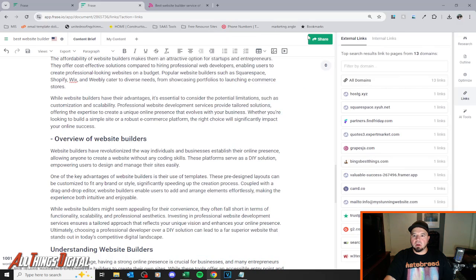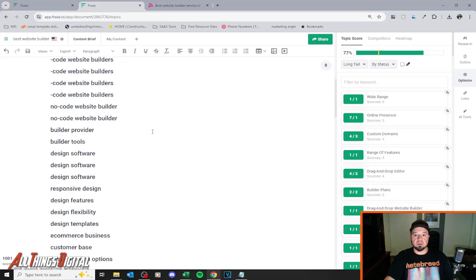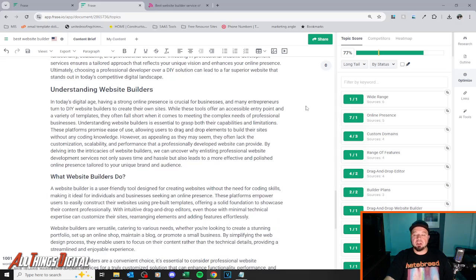Other things you can look at are external links, like links to pages from domains and stuff like that. This is why I'm saying there are so many other things that have to do with this, but just creating this piece of content, once I spent the time to create it, maybe a little more time in the beginning, gives me a much better opportunity to rank for that, right?